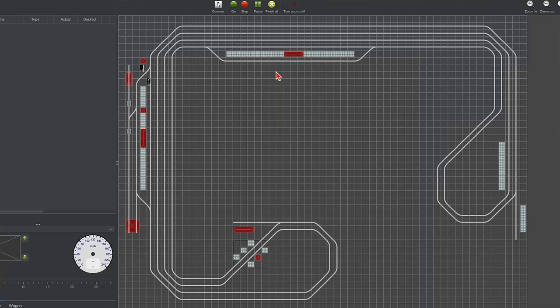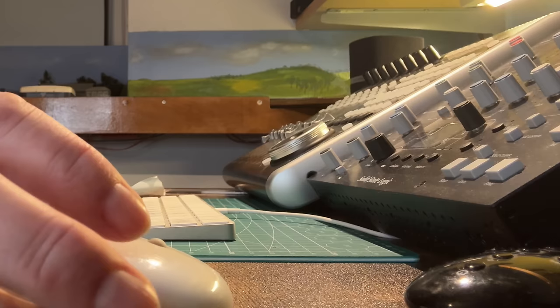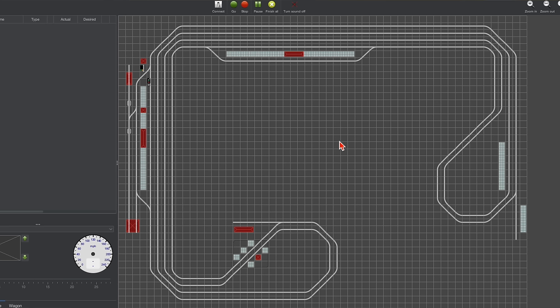And that on my layout is just one smooth curve again. I've just drawn it a little bit different because of how it's set out to graphically show you. It's just a representation of where the train is and to make it look about right in my room. I walk in here, sit here, I can record music here, and I can have enough space for microphones, and of course iTrain's going to be up here. I've got another computer screen above here. Which one I use for iTrain at the moment is debatable, but at the moment I've got it on the big wider screen.